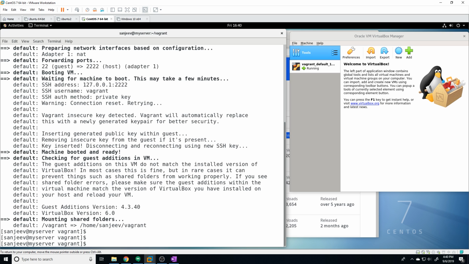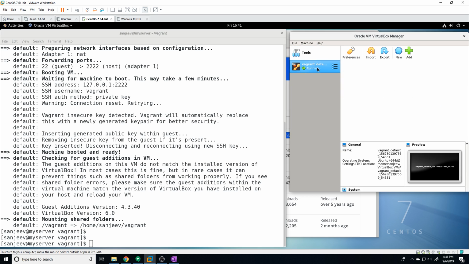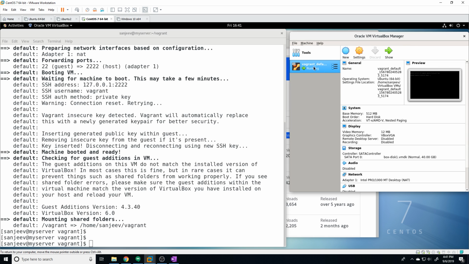All right, so the machine is powered back up again. And I want to show you guys one thing. If you click on your virtual machine, you can see that Vagrant provisions this virtual machine with some default values. It gave it 512 megabytes of memory and 1 CPU, and that's about it. But we can actually change the configuration file so that it provisions it with either a higher amount of memory or more CPUs. And we can really tweak any setting that we want.